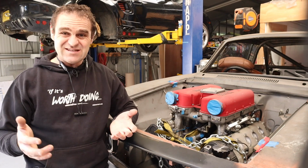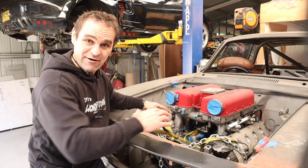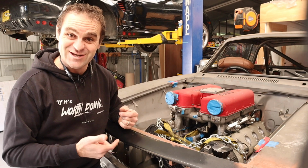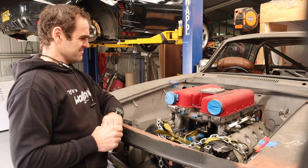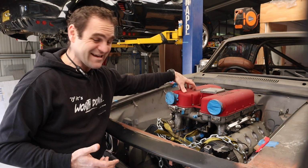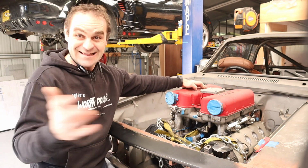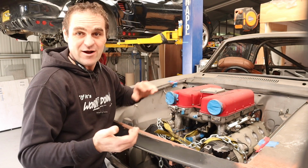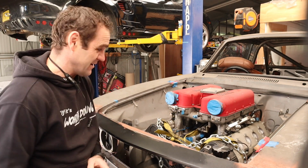And that brings me back to the final main reason why I want to keep this, is because it doesn't say Ferrari on this engine anywhere else. And if I'm going to all this time and effort to put a Ferrari engine into an Alfa Romeo, I don't want every time I open the bonnet, people go, well, what engine is that? I want it to be obviously a Ferrari engine. I want it still to resemble what it is. That's the reason I did it. Otherwise, I could have put a much cheaper Maserati engine in it or anything else. So I want to keep these plenums. I want it to still say Ferrari on the engine because I'm going to all this effort to make it a Ferrari engine car. I want it to be obviously Ferrari.